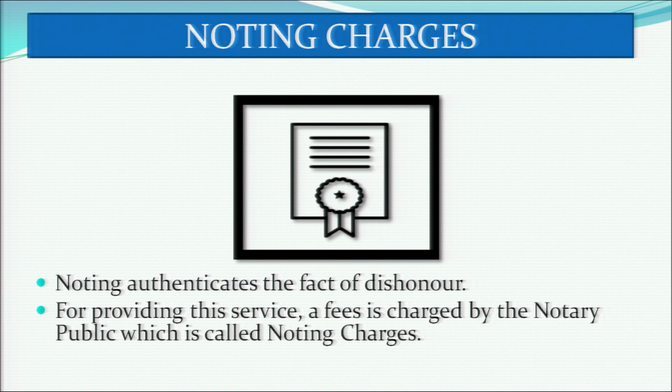But nothing comes free. If the bank is going to do the discounting of your bill, the bank is going to charge. Same way, the notary public are going to charge you. Okay. So if the seller is paying it, the seller is going to give it to the drawer. You are the drawee to do the payment. So noting authenticates the fact of dishonor. They find it out. You give it in writing that this is the reason. Maybe insufficient balance, or maybe you don't want to pay, or maybe you're not having enough money right now. For providing this service, a fee is charged by the notary public, which is called noting charges.